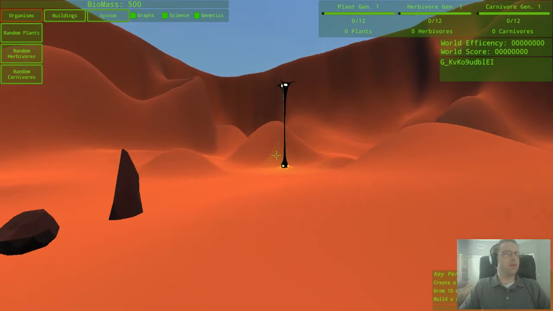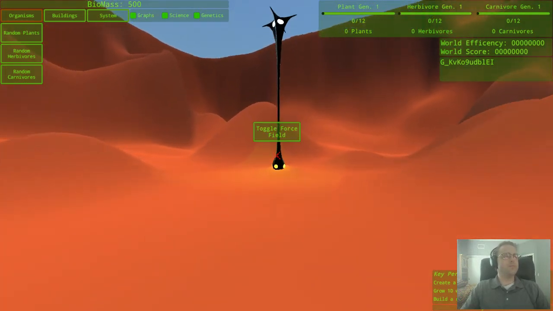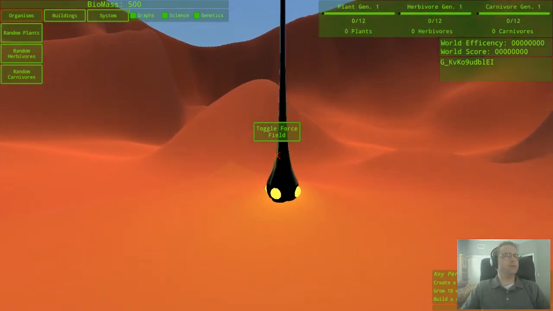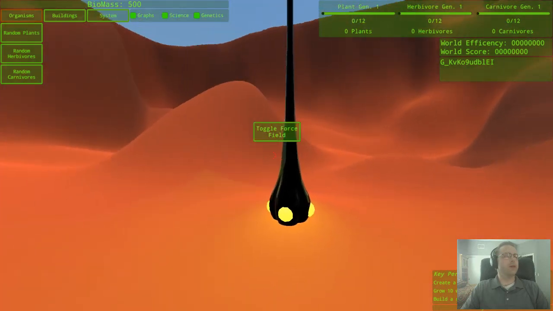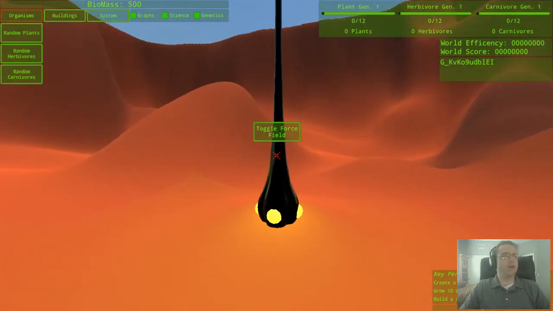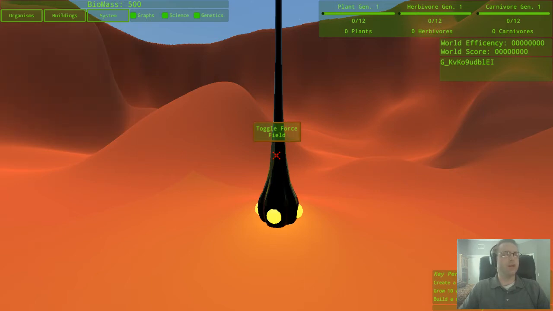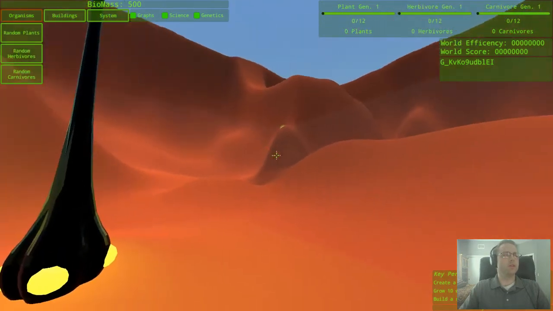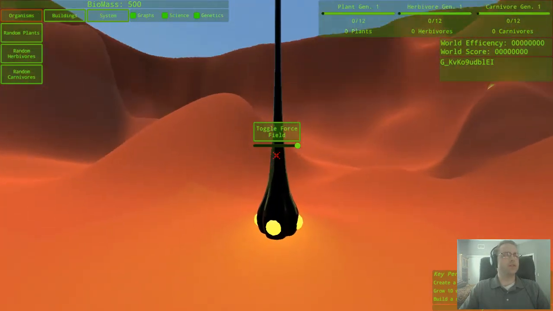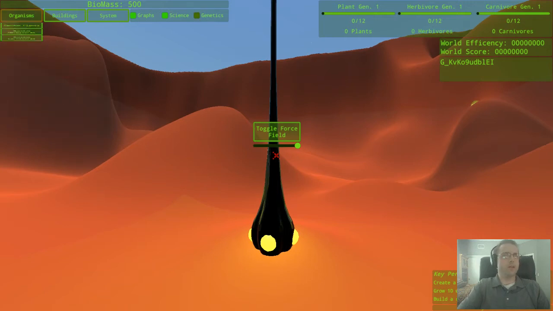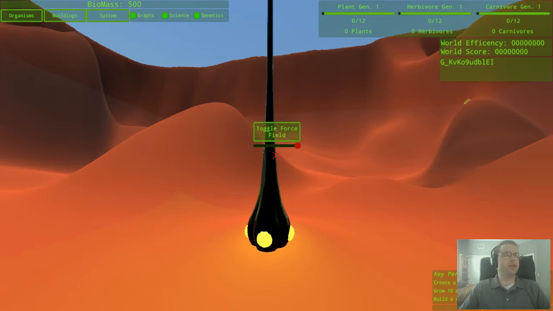Alright, so guys, we've got a force field here. As you see, as I get closer, or if I focus on it, the toggle force field button appears. To access this, you've got to tab over, or use the right arrow key, or you can press 6 to get to genetics, and then press the right arrow key once more to get to toggle force field, and then press the space key, or if you're using a controller, A. It turns on this little force field in the area, and you can see there's a slider bar now underneath it. To get to the slider bar, do the same thing: tap 6, tap over once, and then tap down, and then you can adjust the slider bar.